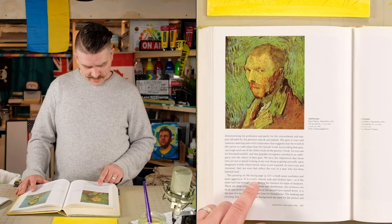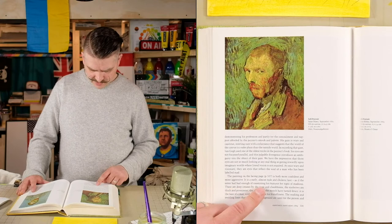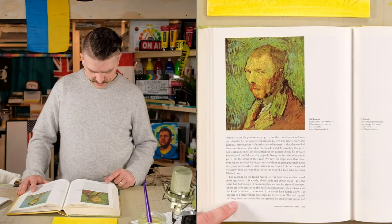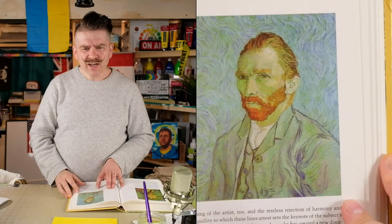The painting is both more confident and aggressive. It is a surly, almost rude and choleric face, as if the sitter has had enough of examining his features for signs of madness. There are deep creases by the nose and cheekbones, the eyebrows are thick and prominent, the corners of the mouth have turned down. It is the face of a man with no more time for friendliness. And then you look at the painting and you're like, I don't know. Is that what you see in there?